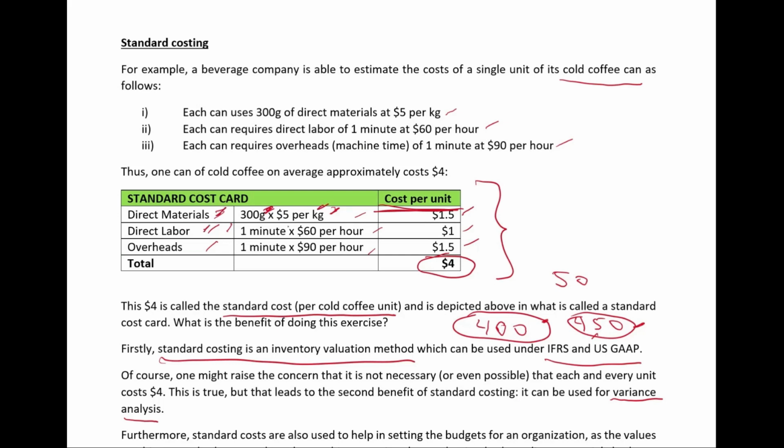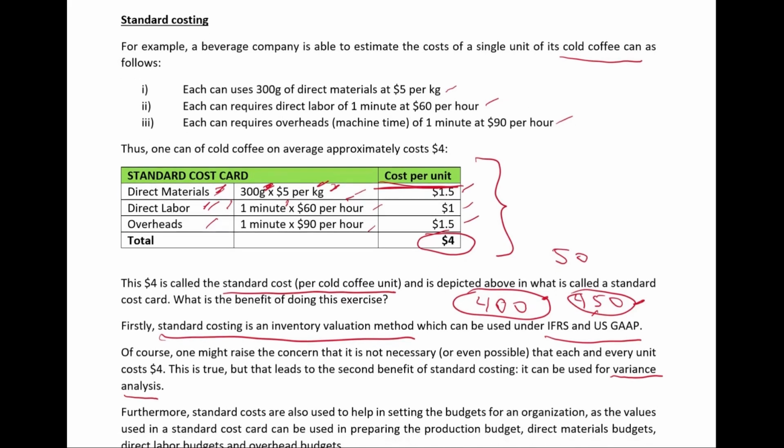For direct labor, their quantity and cost. For overheads, their cost as well as their quantity. And this will give us a lot of insight in where we're incurring more cost than expected or less cost than expected. And we can look into those variances to see which areas we need to improve on.